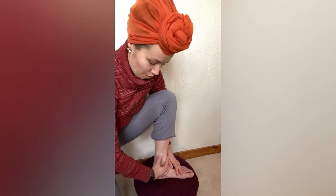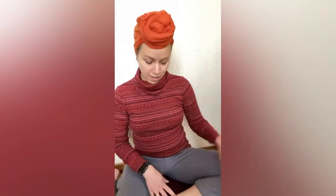All right, so pressing into this with my thumb, or you can use your knuckle if you like. This may also be sensitive for some of you. This is a great point for boosting our yin energy. And if you sit cross-legged, you can do both of these points, or both sides, simultaneously at the same time. All right, so I'm going to do that here. You can do that if you like, or you can do one side at a time.